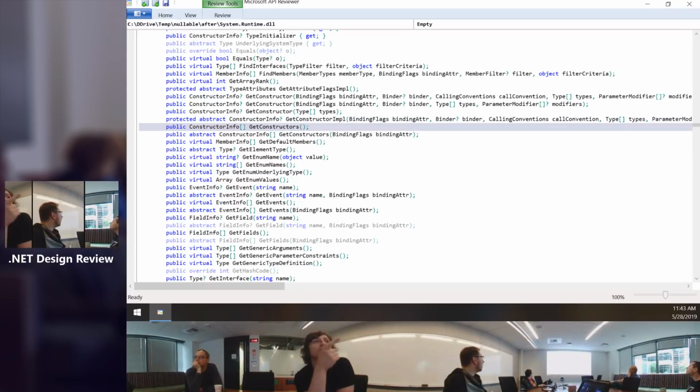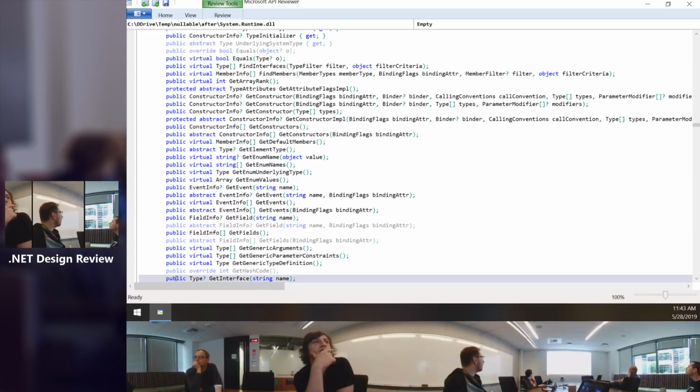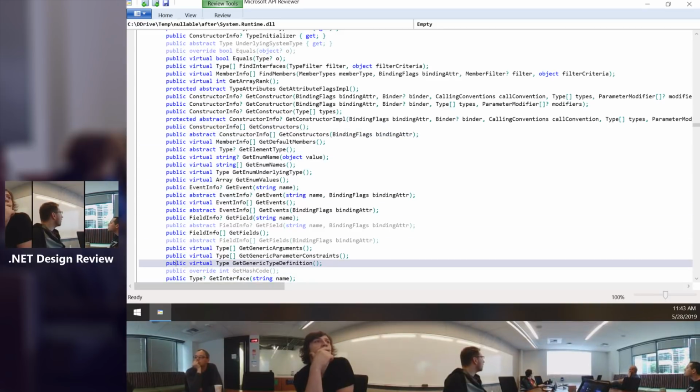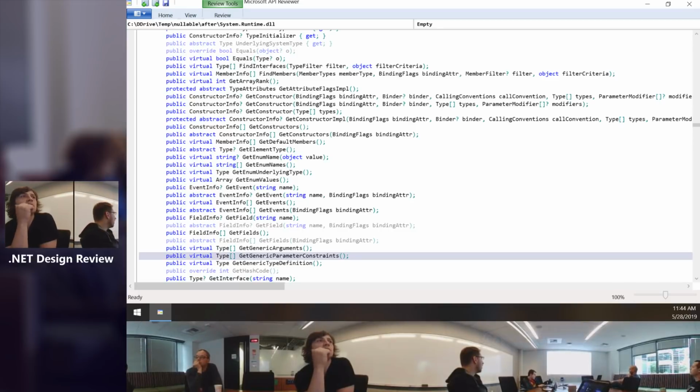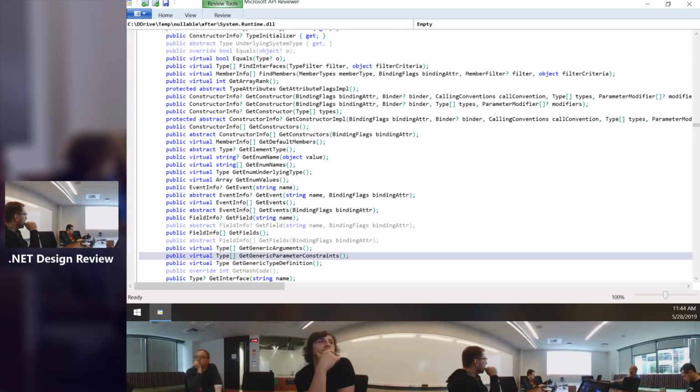Did you see that? Get generic type definition. What was the question? If it should return nullable. Yeah, what does it do when you're not on the generic instance? It just returns itself. This one is overridden in like 70 bazillion places.